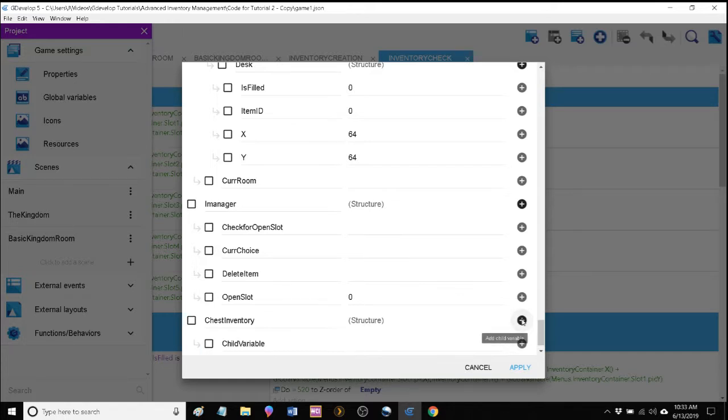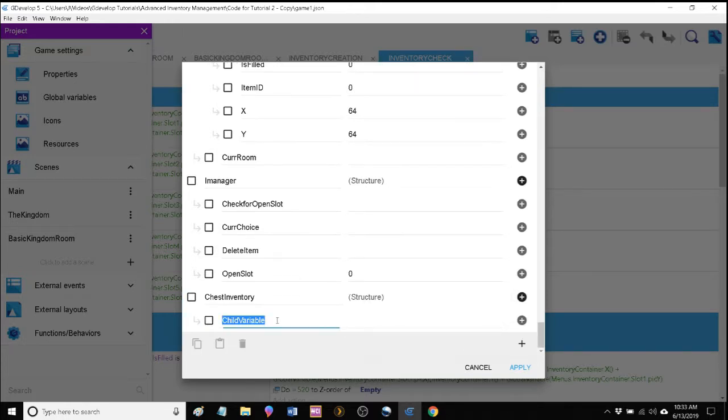So we're going to create a page as our first child variable here. We're just going to call it 1. Keep it numerical because that's a lot easier to work with, okay? Essentially what we're creating is known as an array. And the array position, the first one we're going to create is just 1. If we wanted to have multiple pages right now, we could create 2 and 3, but I'm not going to. Right now I'm just going to create page 1 because it's always easier to add a page later on.